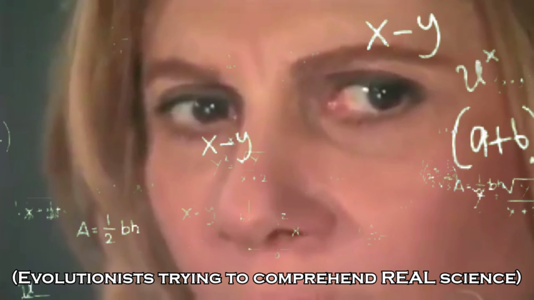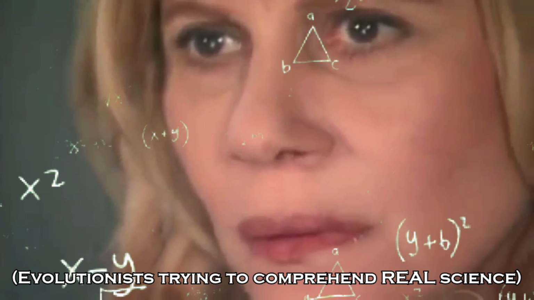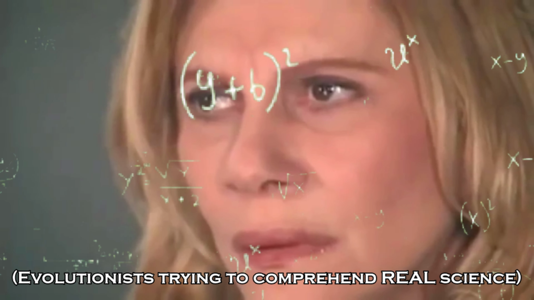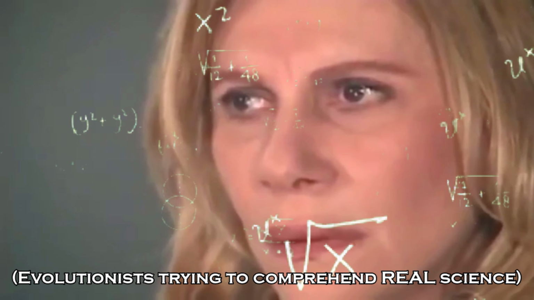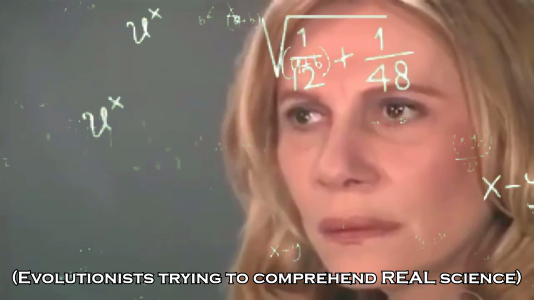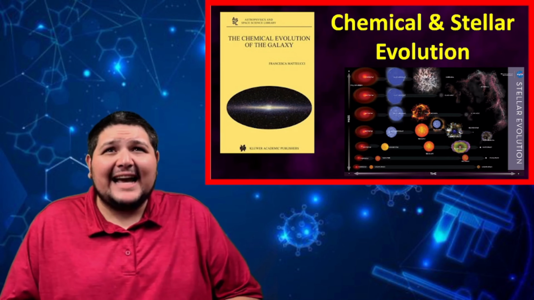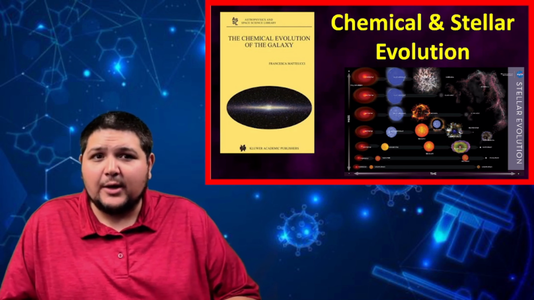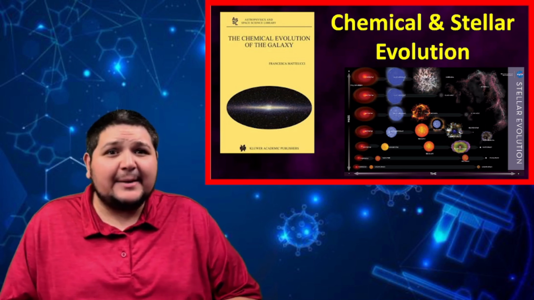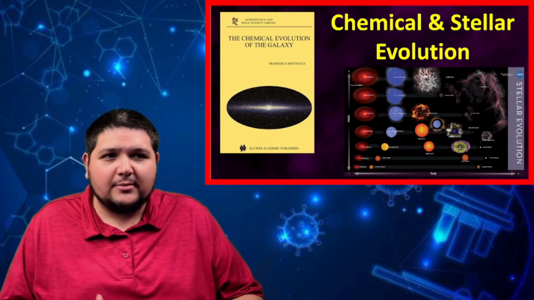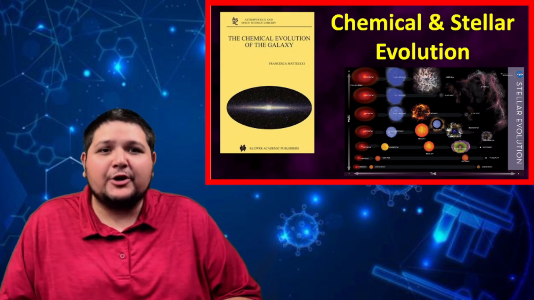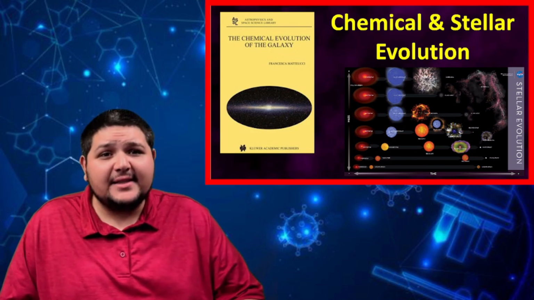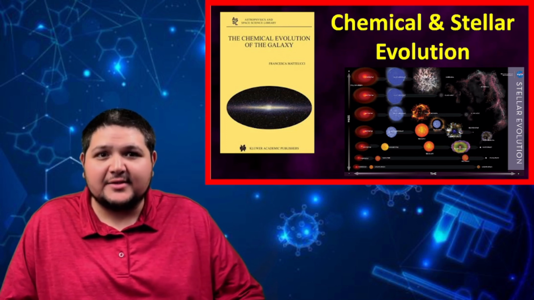But the Big Bang is within time, space, and matter. So by that statement, there is no way that the Big Bang could create time, space, and matter. Therefore, the Big Bang doesn't explain the beginning. Next, we're going to look at chemical and stellar evolution. The reason I put them together in one category is because if you try to study these separately, it's impossible. They are basically intertwined at the very roots of the theory. So let's go ahead and look into these a little bit further and see what the details tell us.